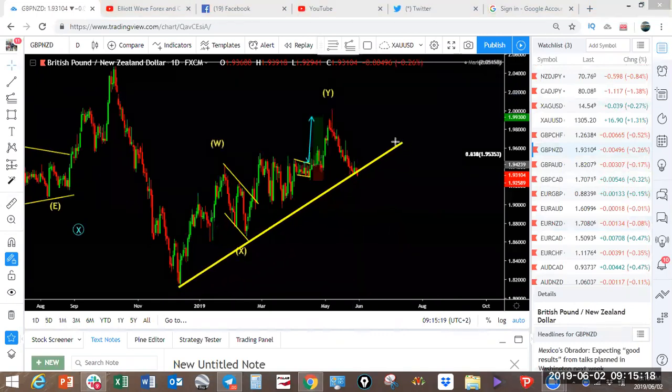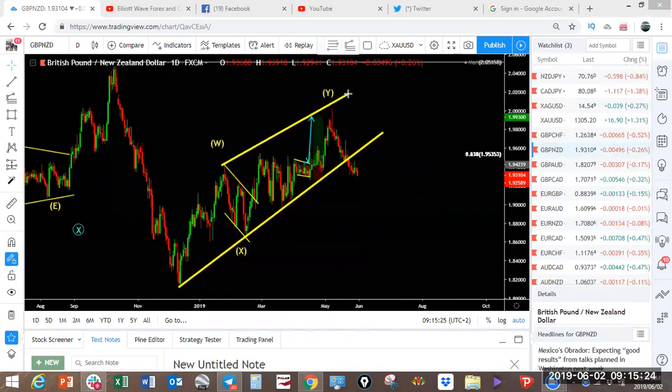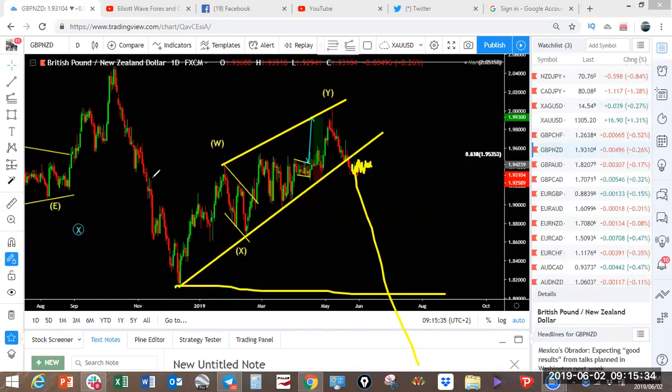Right, so Pound New Zealand, you've got that 3-wave corrective structure, and it's coming down here. It's showing us that this corrective structure has possibly completed. So now what do you need here? You need a corrective structure. Any corrective structure here is going to take you back down to this level. What will that mean? It means you've got a correction, and you've got this.